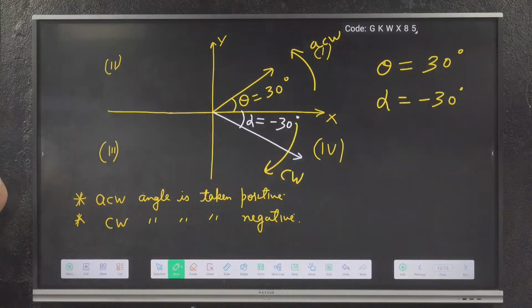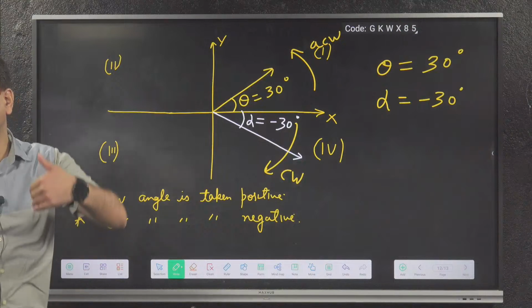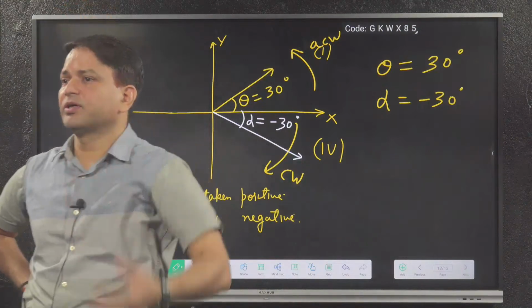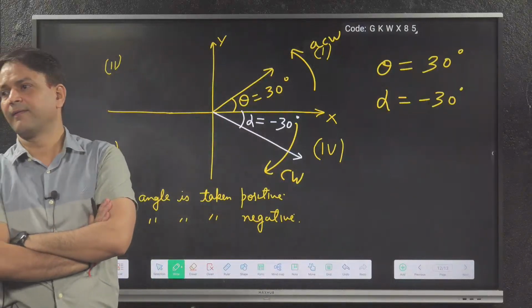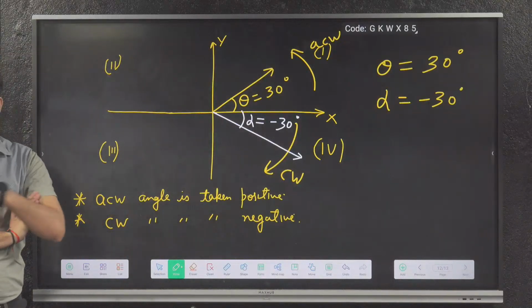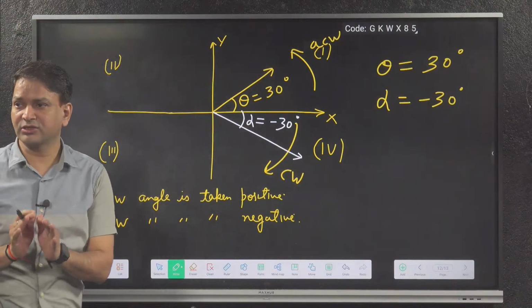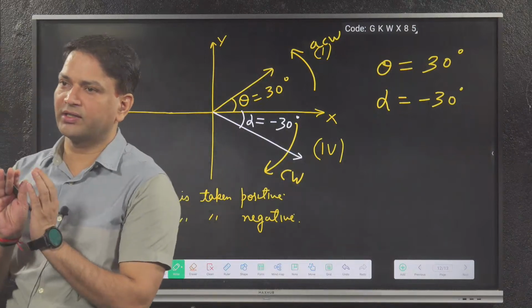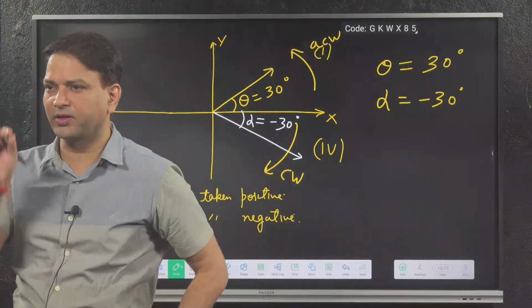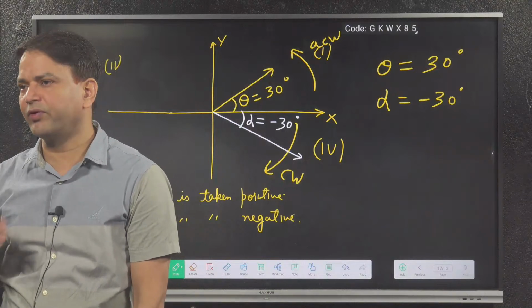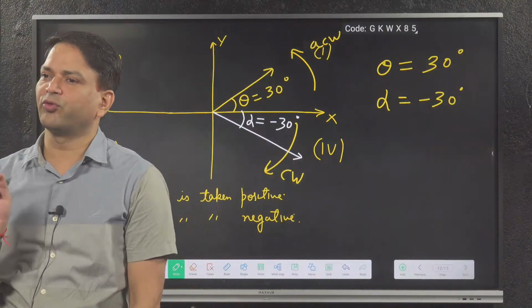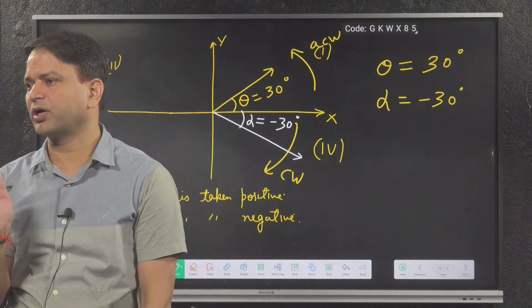So we can say theta equal to 30 degrees is in the first quadrant, and alpha equal to minus 30 degrees is in the fourth quadrant. All these things you have to keep with you. When required in some chapter, I will discuss them again, but we will not have that much time, so go through the notes first before attending the classes.